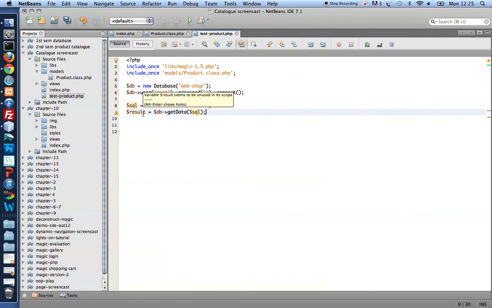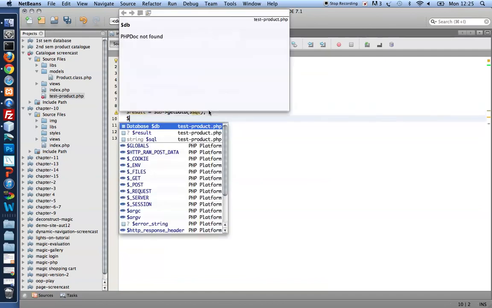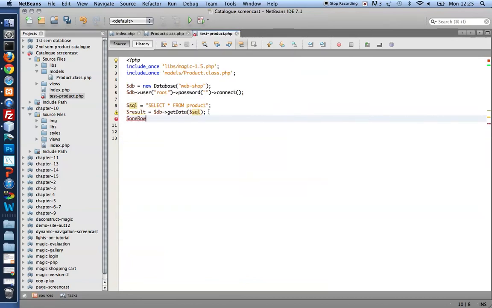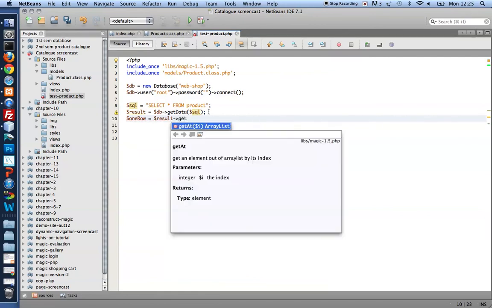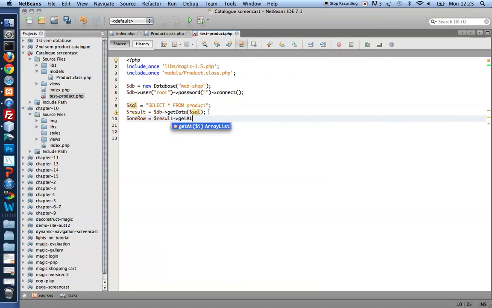What I get back is a result set, so an entire table, really. I don't need an entire table, I just need one row of data to have one product. Let's call that one row. I get one row from my result, and I simply take the first row present.